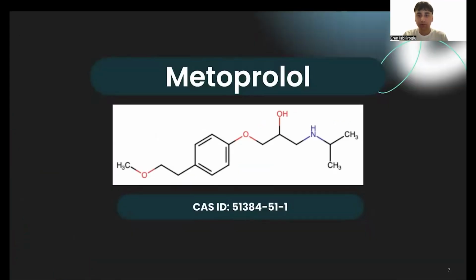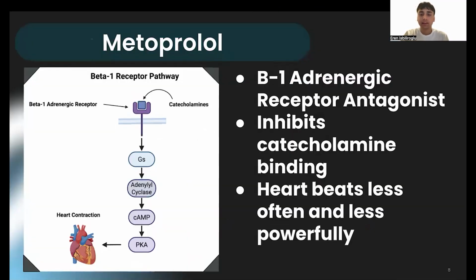This is metoprolol, the first gold standard treatment of CAD. Belonging to the category of beta-1 adrenergic receptor antagonists, or simply just beta blockers, this drug prevents catecholamines from binding to certain receptors. Catecholamines are compounds like adrenaline that force the heart to beat quickly. By preventing these compounds from binding, metoprolol lessens the workload on the heart, making it pump less frequently and more softly, reducing blood pressure. The diagram on the left is an overview of the actual cell pathway that metoprolol inhibits. As we can see, the pathway influences the heart's contractility.